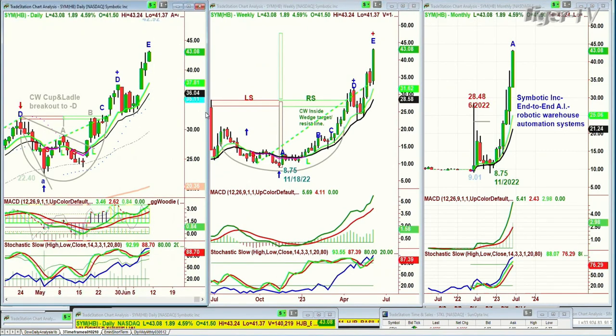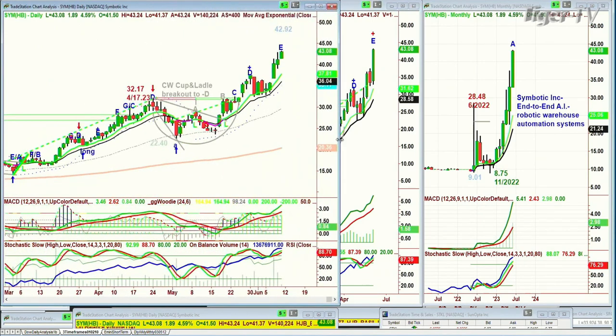So this is a stock. We are long from the 21 area; it's showing right now at 43. We have a position. Chapman Wave cup and ladle — breakout to D. That's exactly what happened right here. We're long from over there. We've gone through two peak Ds, a pullback, and a third peak D. I'm calling this E right now, only because the 9 hasn't even come back down and the MACD hasn't even turned down yet. Stochastic is still very strong. I'll just continue the alphabet until we get to maybe a G, C, or we start to pull back. Peak B was underneath the 3217 high of the 17th of April. Then it goes peak C, then peak D. What does D do? D comes back, retests the 3217 level, and it takes off.